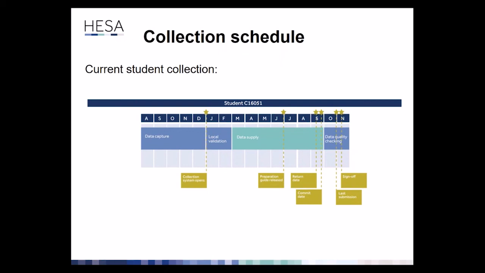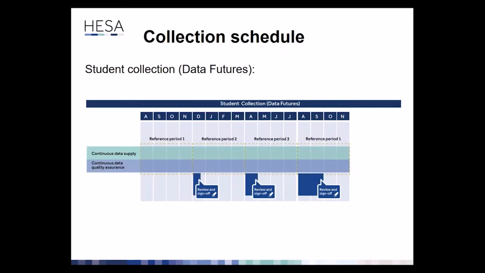quality checking, and essentially it's a kind of race to the finish line, which I know many of you will be intimately familiar with, and the aim is to sort of fill that bucket of data to get perfect data at the end of the year, and that's served HESA and the sector well for 25 years, but it's a very old-fashioned way of collecting data, and it's not really fit for purpose in a world where we all expect more timely data. So our new process is more like this.